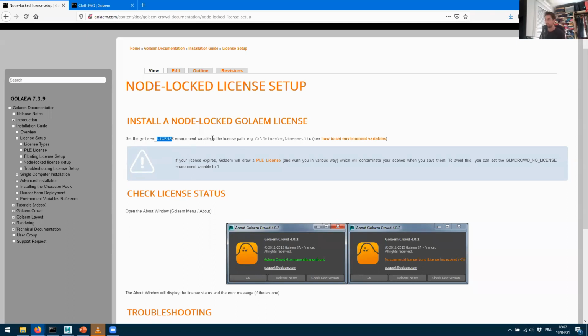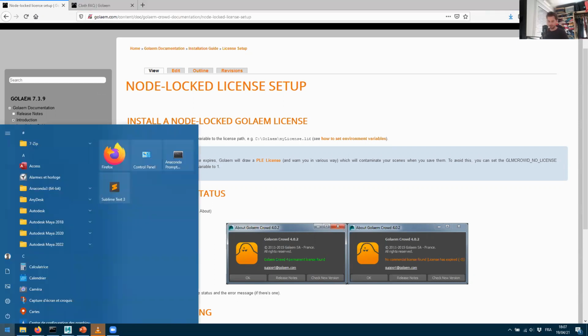And to make that environment variable set to where your license is. So I'm going to put the license I just downloaded into C, Golem, whatever. Let me just copy it from my other screen. I'm taking the license here and copying it into C, Golem, and we'll browse into this later. Great. So if we need to create an environment variable, we'll need to go into the system.